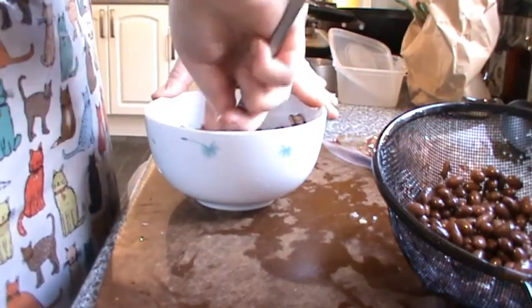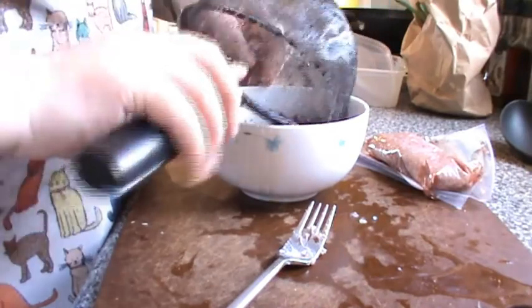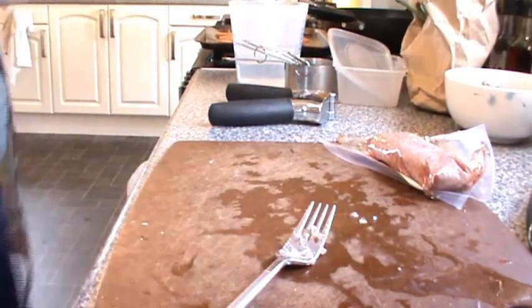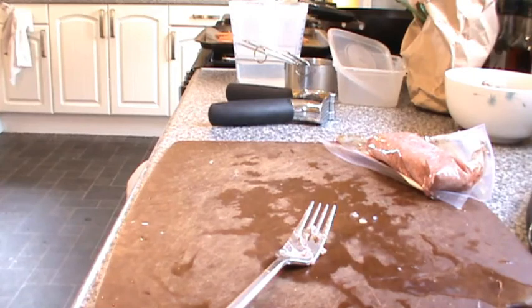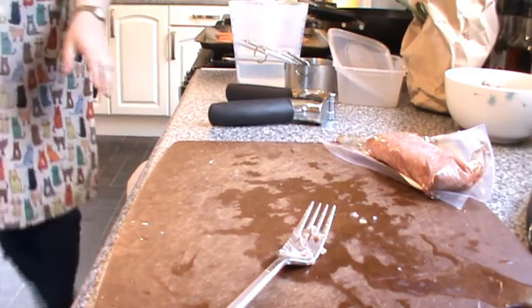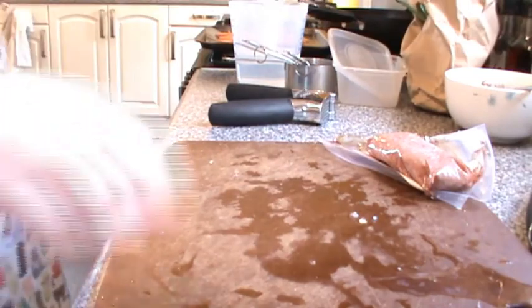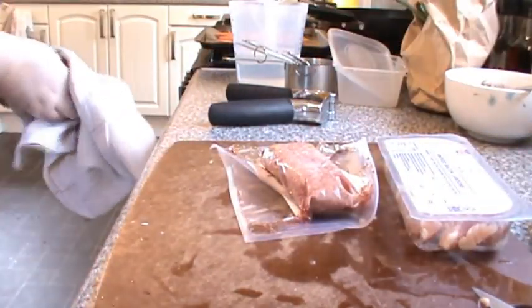Right, so that's now all mashed up. You can see. And I'm just going to add the remaining beans now, just so that there's one bowl for pouring. And I'm going to, again, put that in the sink. There's no point washing up, sorry. I could do it as I go along, but because I know there's going to be a bit where everything's in the pan and everything's in the oven, I'm basically going, no, it's fine. I'm going to leave that fork there, by the way, to scoop it out into the pan when the time comes. And now with these, I want a dry hand, so I'll dry them on my cooking cloth.